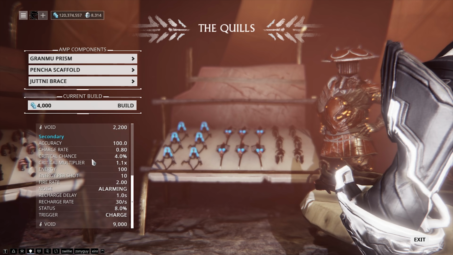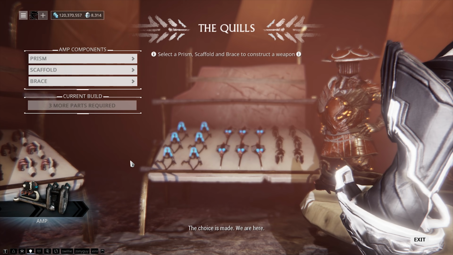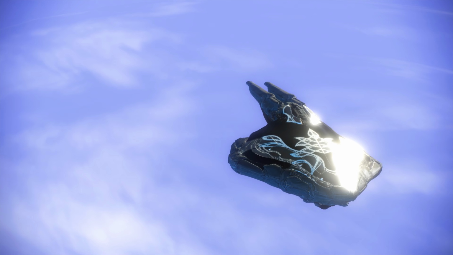And obviously we have the secondary fire here, which is 100% accuracy, 0.8 charge rate, critical chance of 4%, critical multiplier of 1.1 times, energy 100, energy per shot 10, fire rate 2, recharge delay 1 second, recharge rate 30 per second, status 8%, triggers charge, and then we have 9,000 void damage. So all I have to do from that point onward is press construct amp, and that's your amp made. Once you've done that, go ahead, leave Cetus, and then go back to your ship.